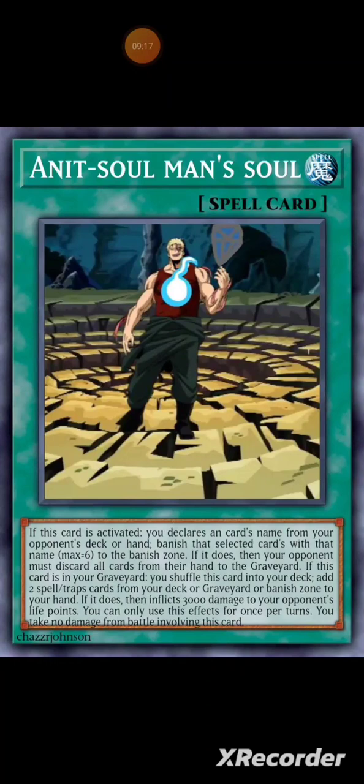if this card is activated, you can declare a card name from your opponent's deck or hand, banish that selected cards with that name, max 6, to the graveyard. If this card, or if it does, then your opponent must discard all cards from their hand to the graveyard.